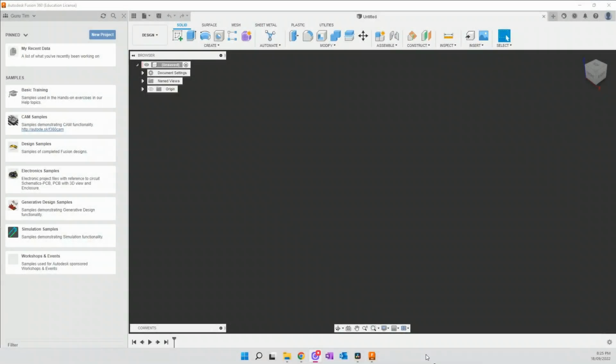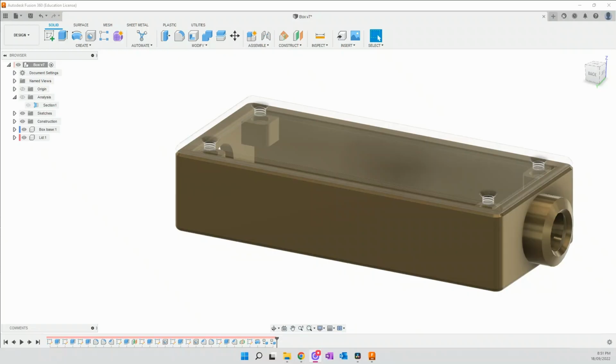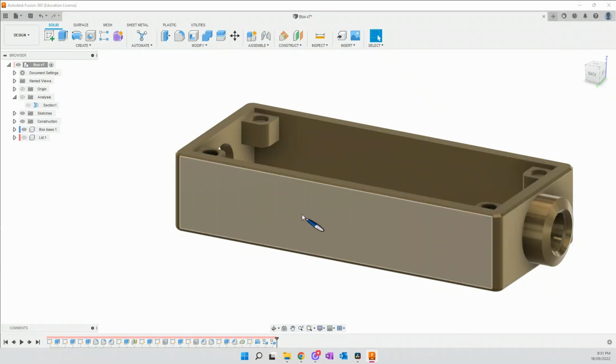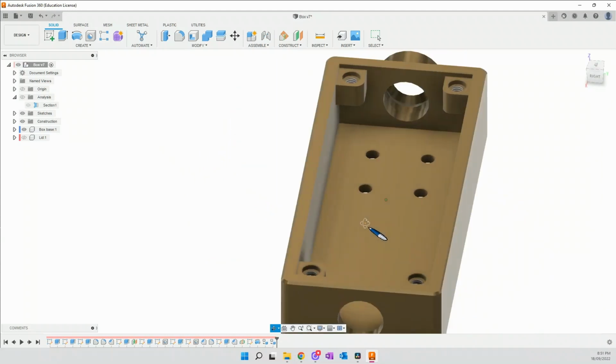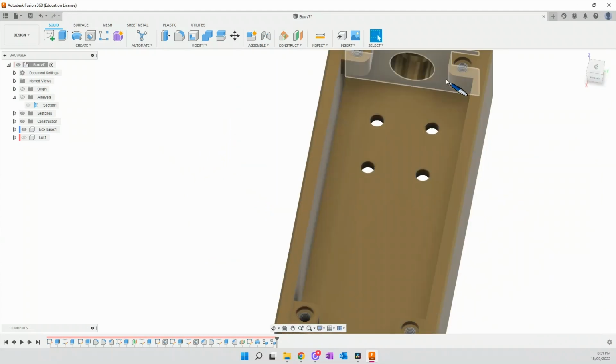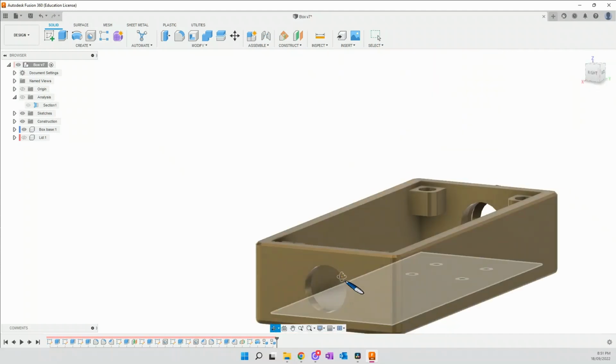At this point, Fusion 360 should open, and you may have a subtly different view down the side to what I do here, but it'll have an untitled project with these few groups here. In the next two videos, we'll take you through the stages of creating this box, where in part one, we will create just the base, and this has most of the features that you use in the majority of your designs. So we'll have cutouts, holes with threads, shapes that are rotated or revolved around a circle, planes and offsets.